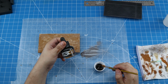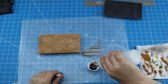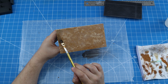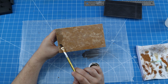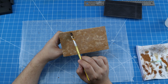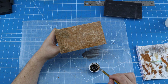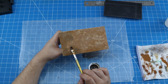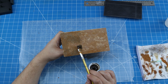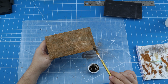And one last thing here. Again, you don't have to go this far. I just like adding different colors, but I'm using some FW inks. This is sepia, mixing it 1:1 with water, again, watered down. And this is the last thing I'll do here. I'm just going to place this watered down ink mix all over the sand texture base. It's actually going to seep in through the sand texture. And once this is dry, it's going to take a little bit to dry since it's very watered down, but once it's dry, it'll create a very, very convincing sand texture effect.